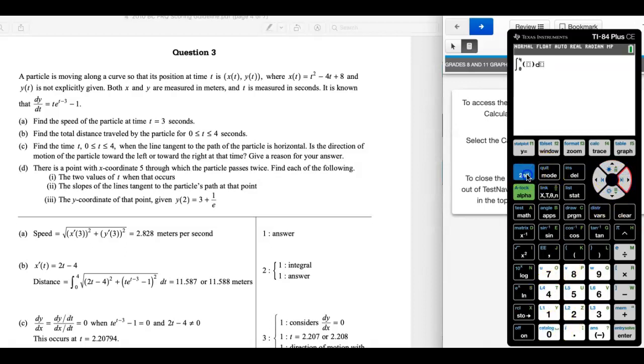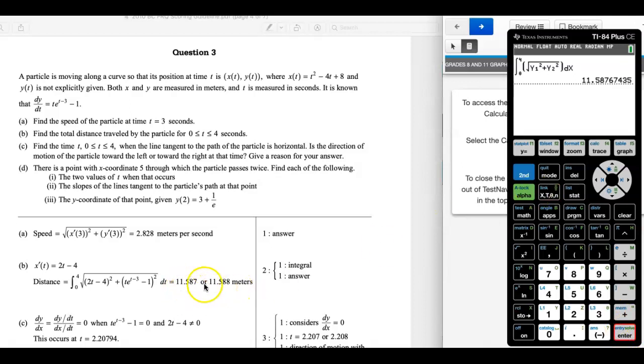And then we're going to take the square root of, now this time we're not substituting in any values, so we're simply taking y1, so again it's alpha f4 squared plus alpha f4 and y2, and we're squaring that. And then of course you need your dx. Remember, we're in function mode here, so everything is in terms of x. Obviously this is all in terms of t, but these are just dummy variables, so don't put a t in there. That will mess up the calculator. And then if you hit enter, you get your answer.